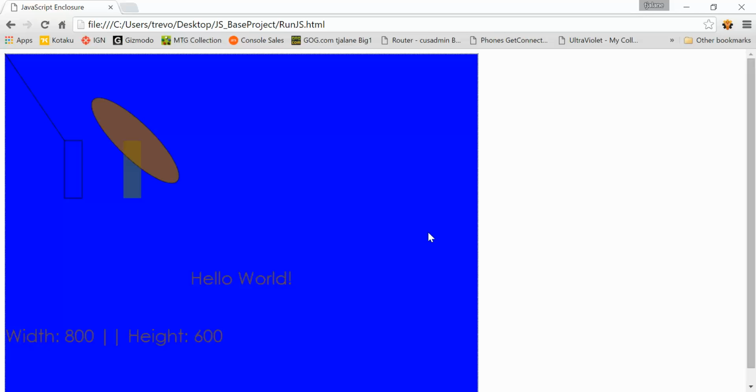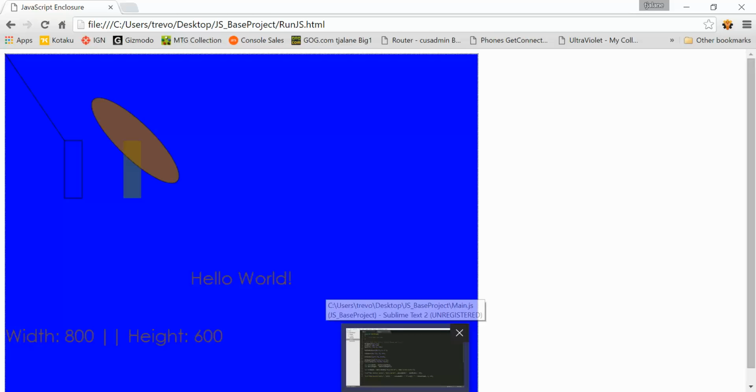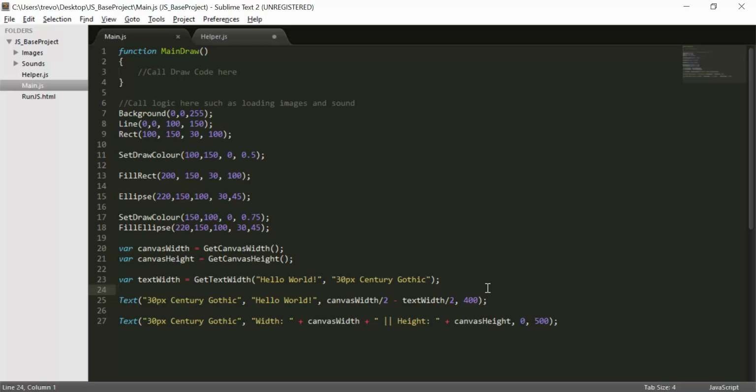Now what if we wanted to center it vertically? Well, to center it vertically, let's try to do the exact same strategy we just did a second ago. We don't really need to retrieve the text height because we're setting the height right there. We know what it is. If we didn't, there would be something else wrong.